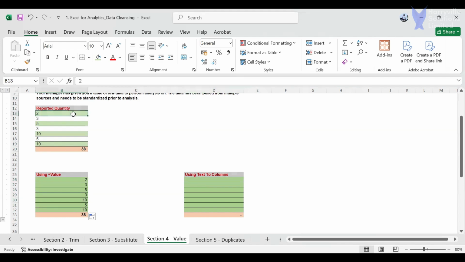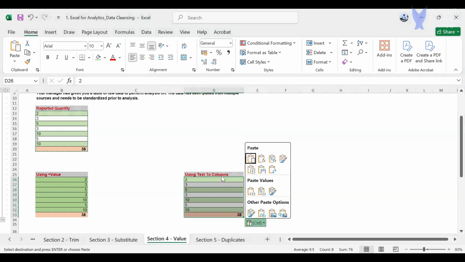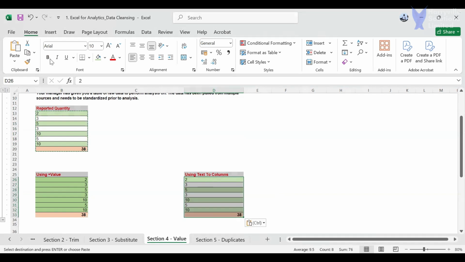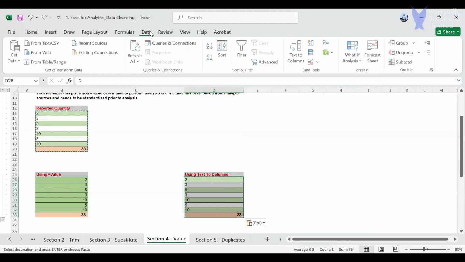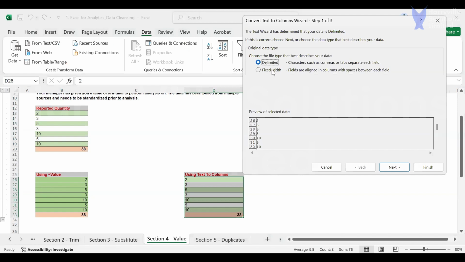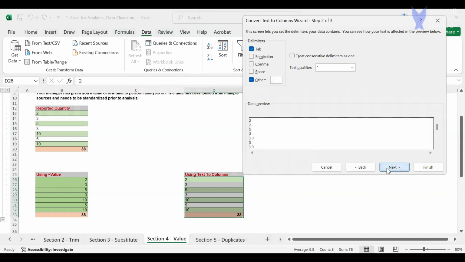Now let's see if we can make use of our text to column function to perform this. So let me first of all copy everything here and paste it here. Now let's see if our text to column is going to work. So all I'm going to do is, while selecting all this data, I'll come to my data tab, come to my text to columns, and then you can see it doesn't have any delimiter or anything. So I'll click on next. This is not even where I am going. Then I'm going to click on next.